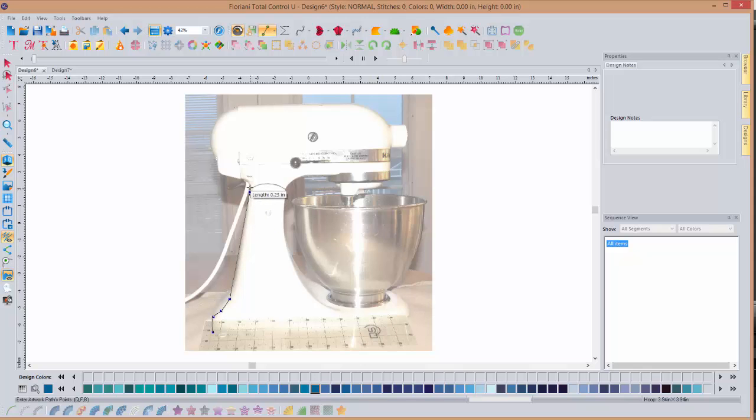And I'm going to come around, Control key right here, straight, Control key, this is straight. I'm going to come around the side, Control key here. Once again, straight, Control key here, straight, and come down.